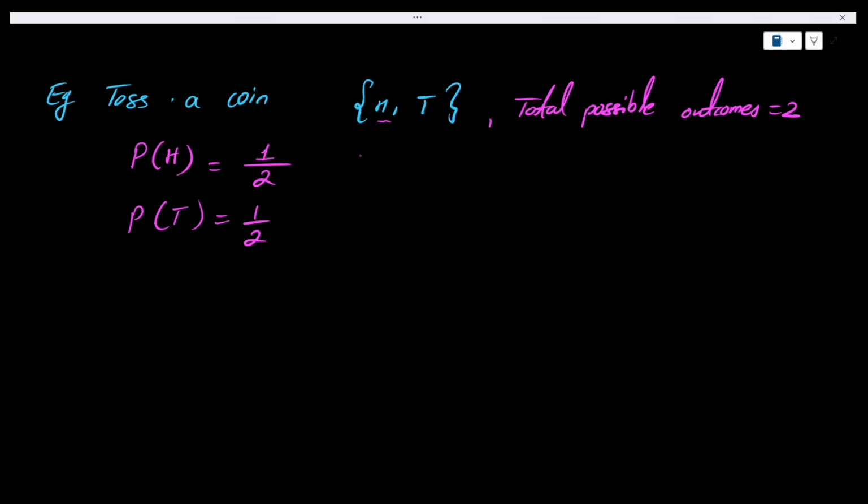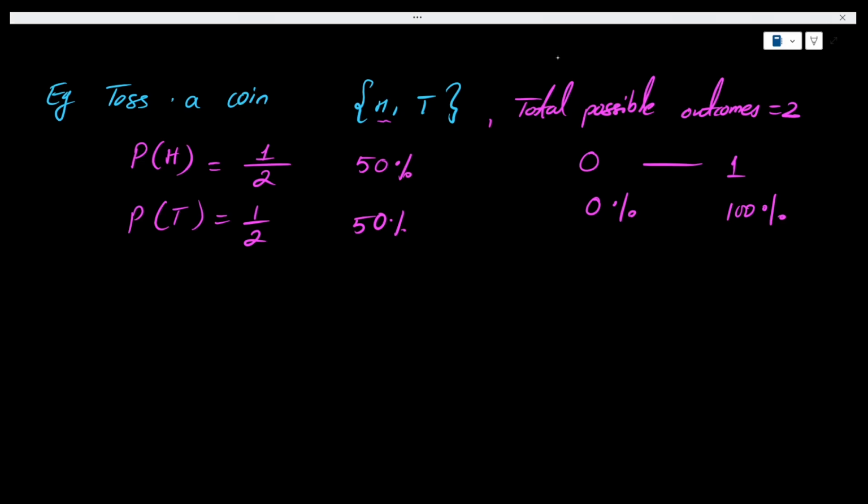Now sometimes the probability is written in percent also, because if I am writing 0 to 1, 0 means 0% and 1 means 100%. You can also write it in decimal. So you can take it in fraction, decimal or percentage. So this is 50%, and this is also 50%.